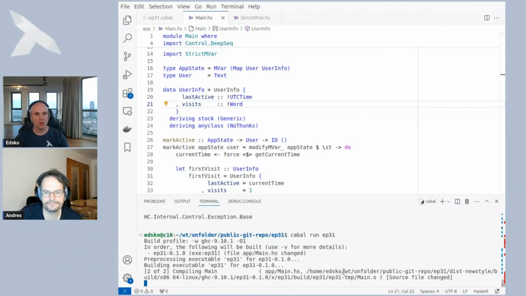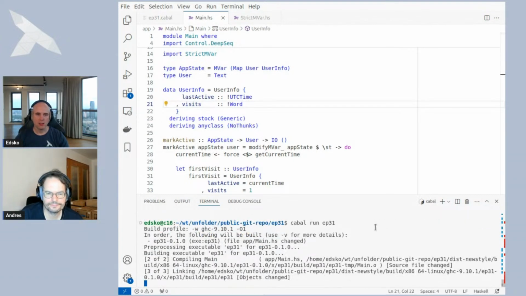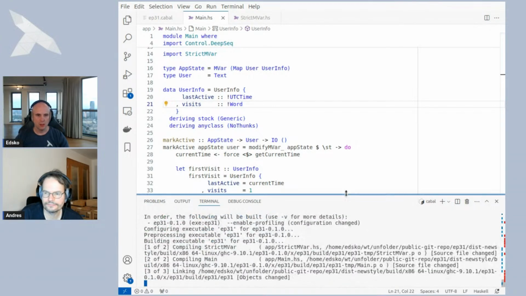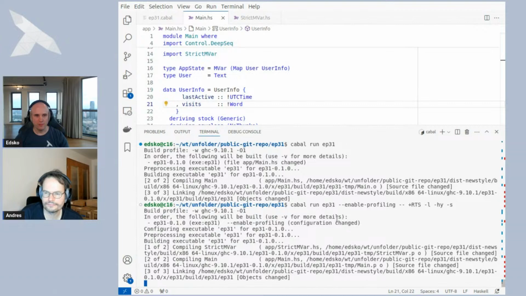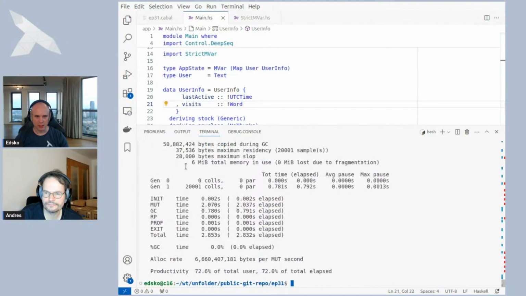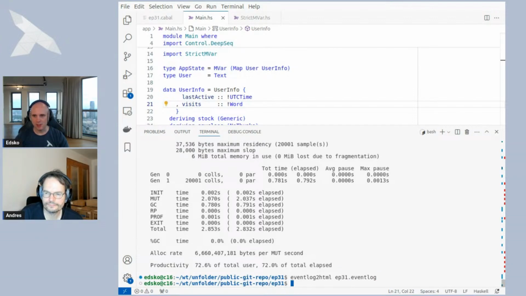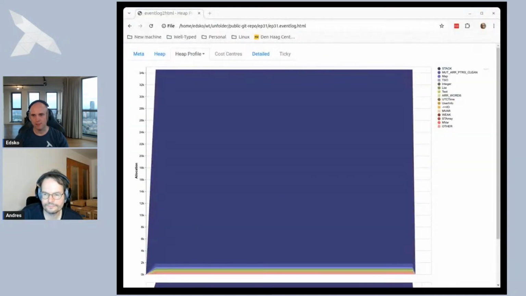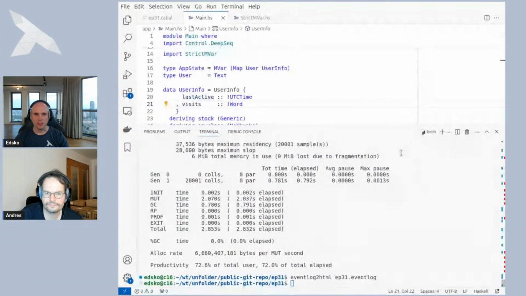Yeah. And now when we run this again, we get no more exceptions, and now we run this with profiling and let this run. Then hopefully, if things go well, we should see that, yeah, indeed, this program now runs in constant space, right? 40K. I mean, just to be sure, we could actually also look at the heap profile, but it's nice and flat. All right, good.